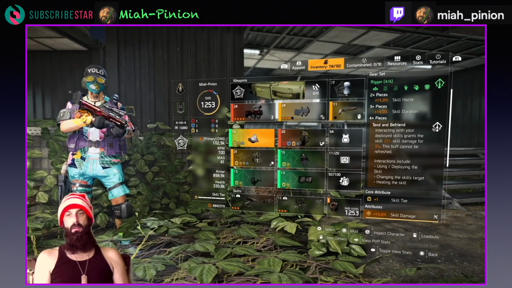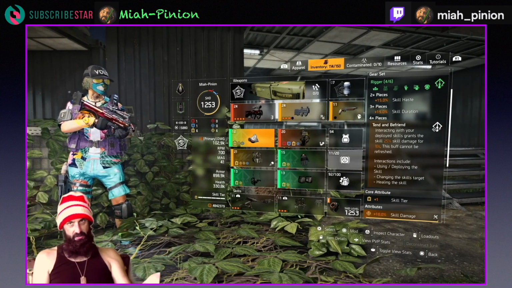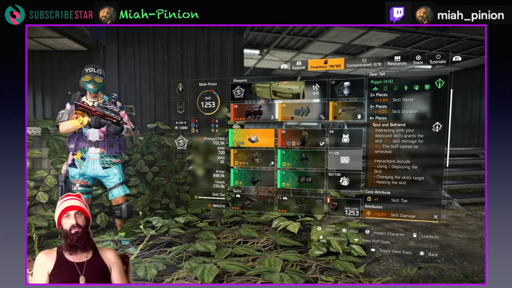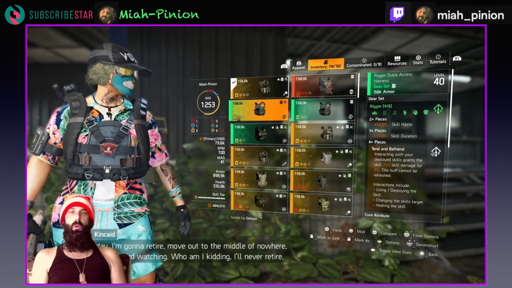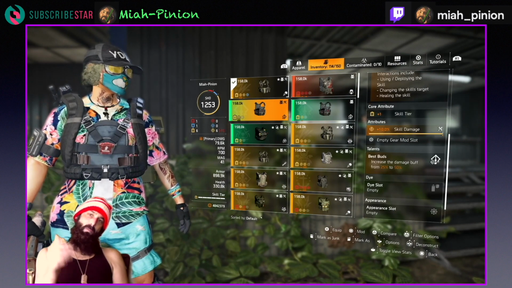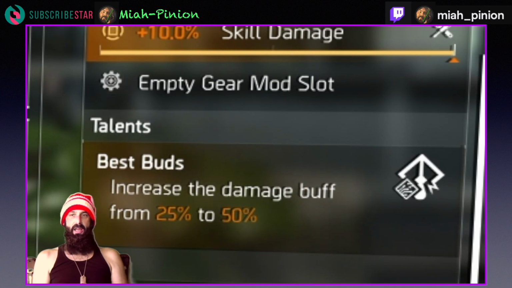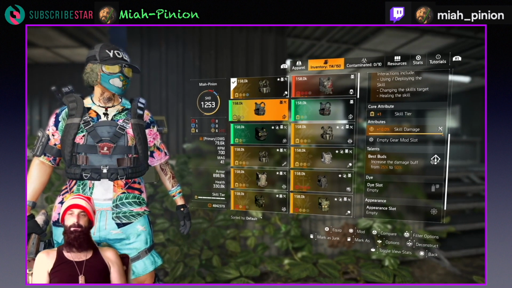So in all practical applications of what we're doing here, simply changing our targets will proc the Tend and Befriend. Let's quickly look at the chest and backpack talents of the Rigger gear set. Best Buds talent: increase the damage buff from 25% to 50%. So this sounds like a pretty big buff, right? We'll get into that later.